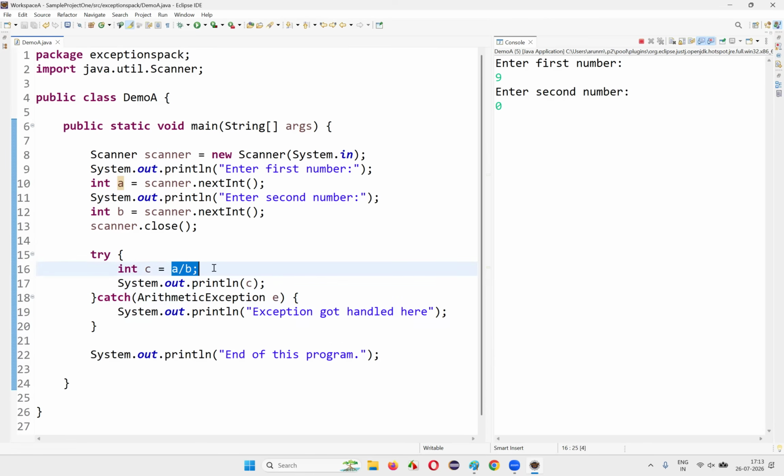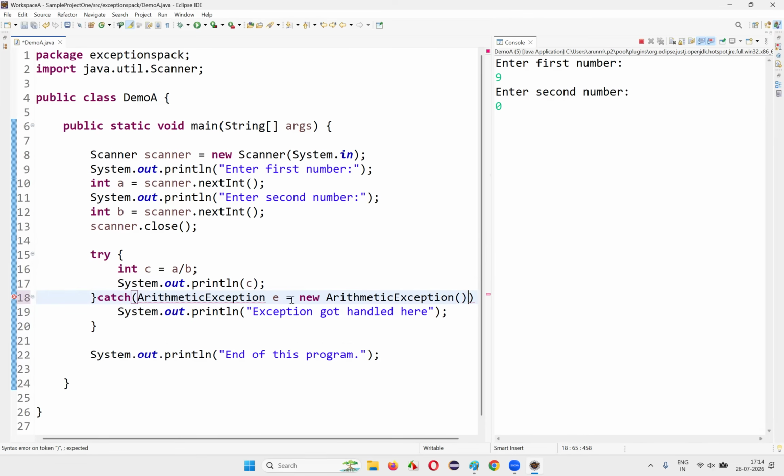Here, which type of runtime error or exception will come? Here, arithmetic exception will come. Arithmetic exception is a predefined class in Java. So whenever an exception occurs in this particular line, it will throw an object of that exception. So it will throw an object of the arithmetic exception that can be stored into this E, right? Because E is declared with the arithmetic exception type, we can assign like this: E is equal to new arithmetic exception, for example. I'm just writing arithmetic exception. Like this, the object can be assigned, right? The object of the arithmetic exception can be assigned to the object reference of the arithmetic exception.